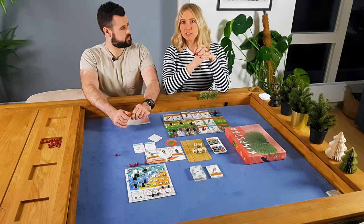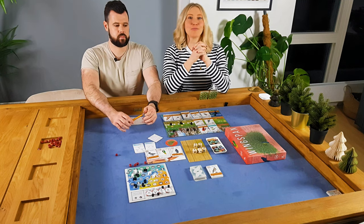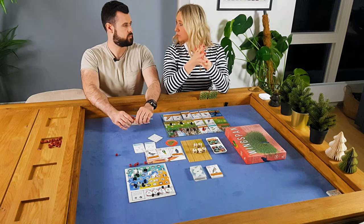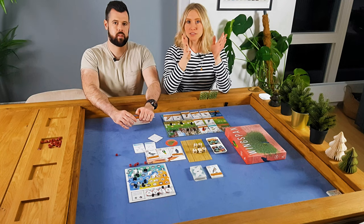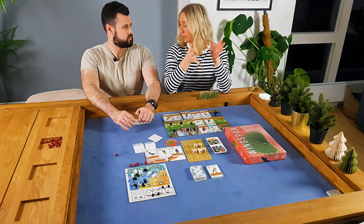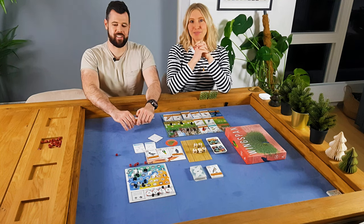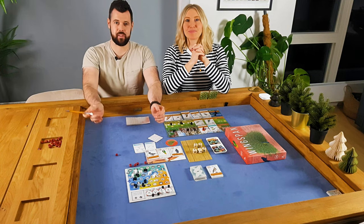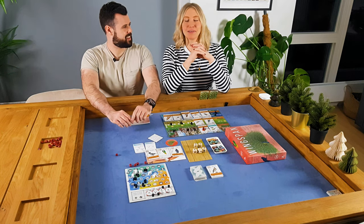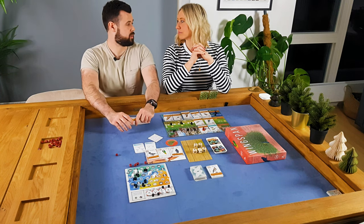Geek & Son do a range of different tables. Even if you didn't have the space for the large large, or maybe you don't need one that also functions as a dining table, they do coffee table-sized ones as well. There's really a range of different options from bigger to smaller — different shapes, different wood finishes, and different names. You can go from the coffee Megan table up to the large large Megan. There's also the Dennis and a few others you can check out. So there's kind of something for everyone, including if you're looking for something cheaper.